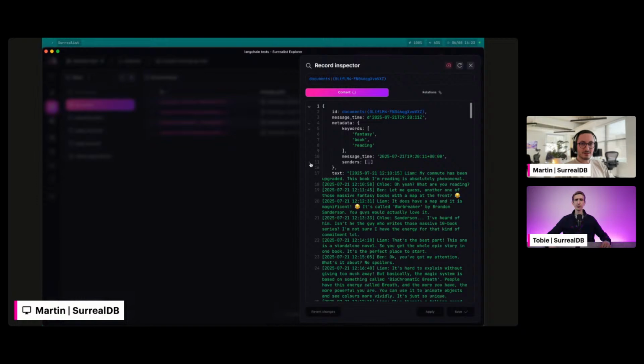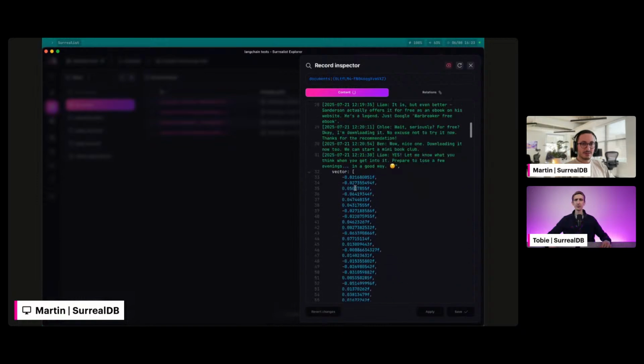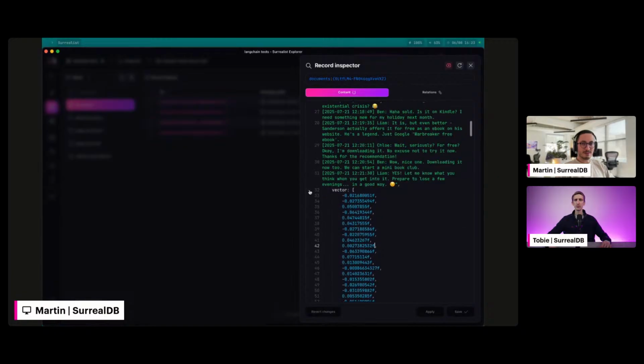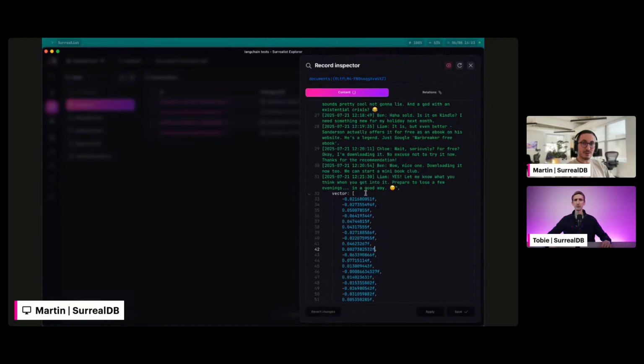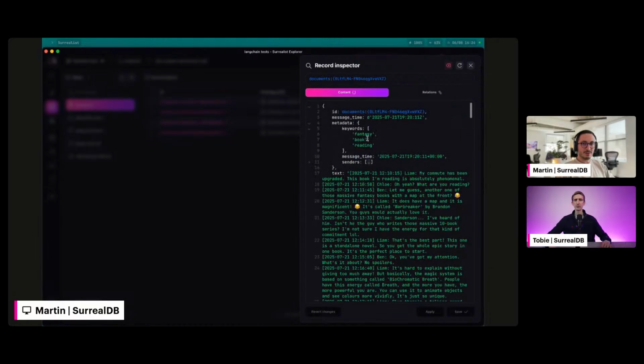So here you can see, for example, if I minimize this or scroll down, the vector embeddings, right? This is a good example of multimodal, because you have a document that contains the vector embedding, but also at the top you have metadata, which is just a JSON object. This is the metadata where I have the inferred keywords, but I'm also using these keywords on the other side to generate a graph.